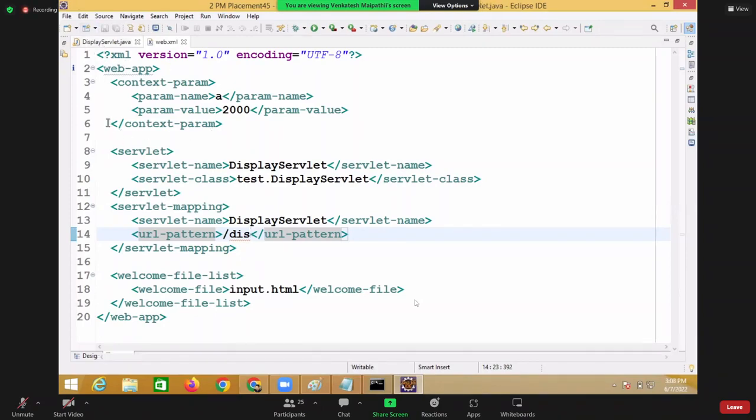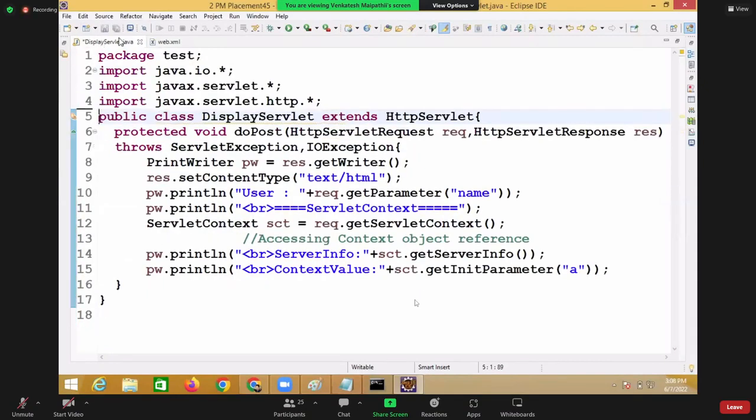Let me cross check it. I removed this annotation here because the information is available in the web.xml, right? Why? Your company people will ask about Spring Boot with microservices nowadays. Spring Boot means less XML configuration is available. If Spring is there, high XML configuration is there. But XML will have its own advantages to collect the data in the web service.